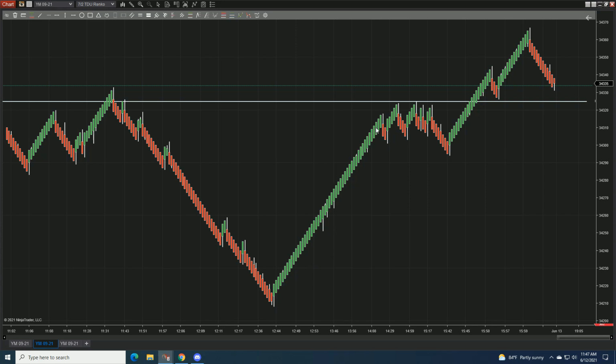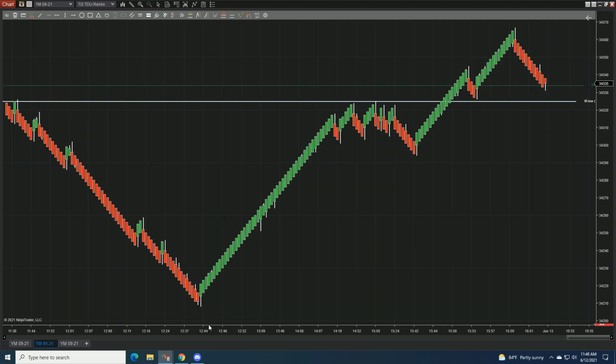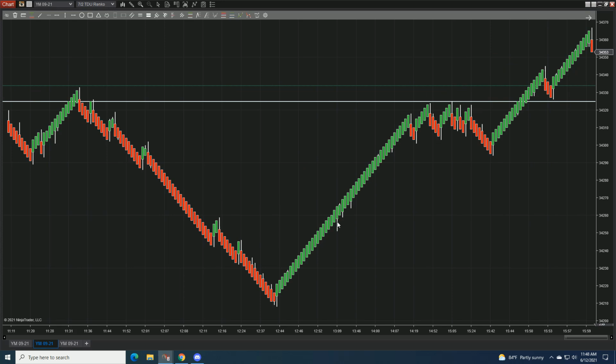Well, here in this case on a 7-2, with the exception of this wick right here, which is hard to call a significant pullback, you'd want to see something more like some of these where you had multi-bricks, but just that one, and we stayed green. But again, just to emphasize this, that's 15 ticks. So if you're in that trade, that may be enough to spook you out of the trade. Maybe not, but I draw your attention to the wicks because the wicks are important, and we're going to circle back to that in a second.